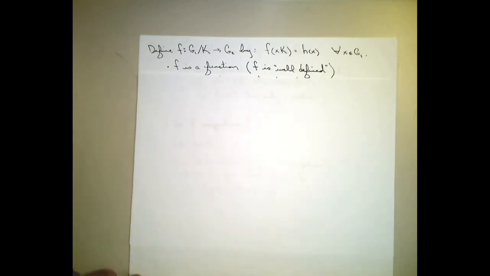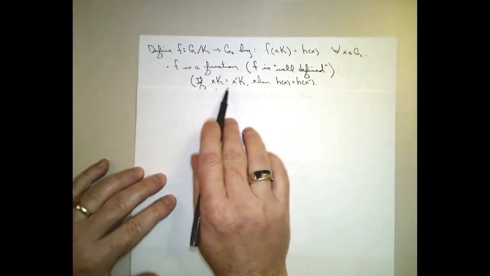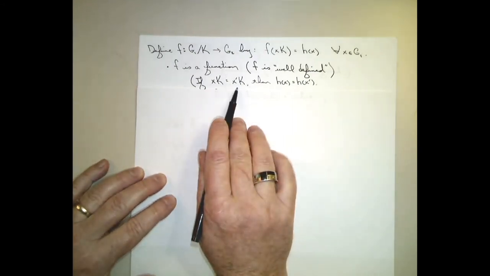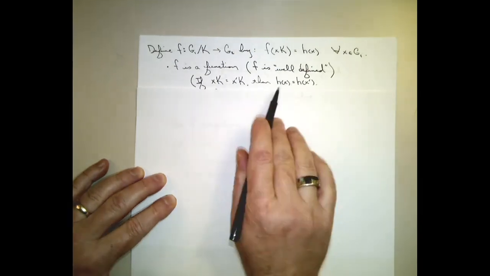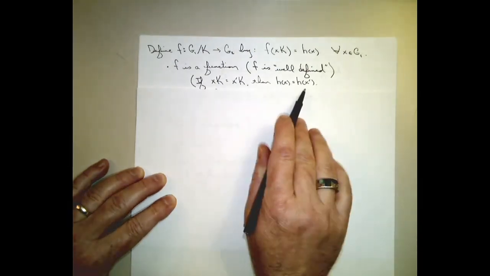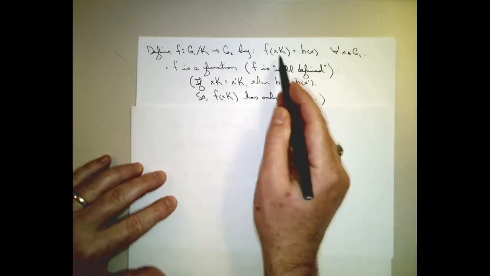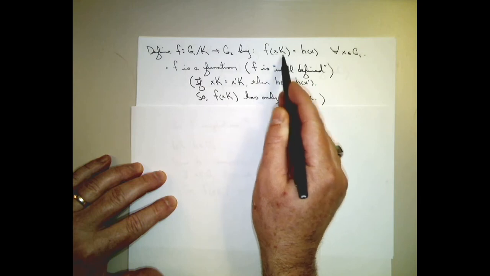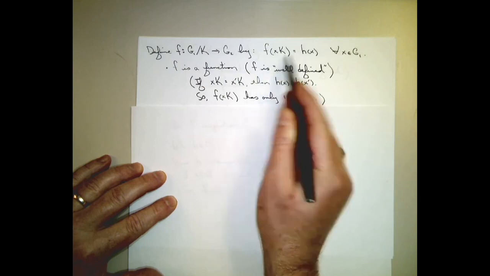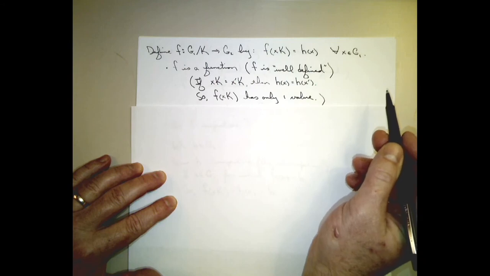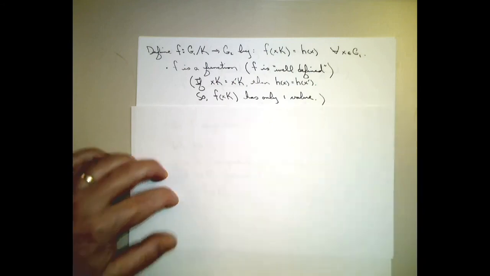That gets us started. If I have a coset, it can be represented in various ways, xK, maybe x prime K. But in that case, h of x and h of x prime are both the same thing, and so it doesn't matter which element I used to represent the coset. F of that coset is always going to be just a single value, which is exactly what we needed.